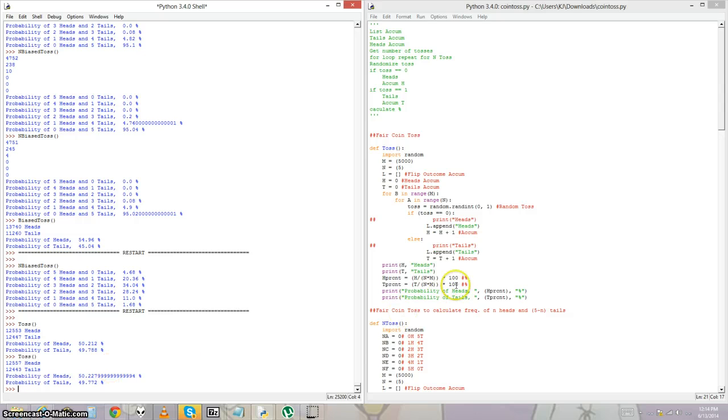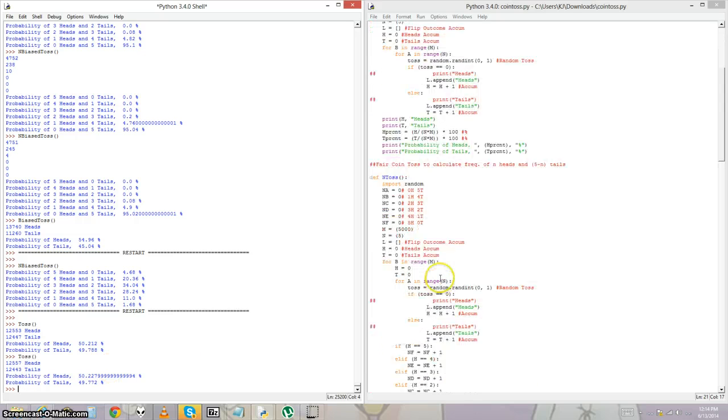So the next one, I'll do n toss, which is to calculate the frequency of n heads and 5 minus n tails.